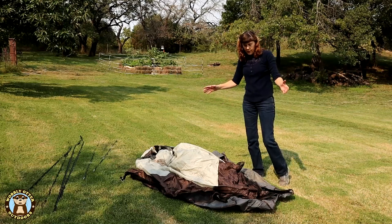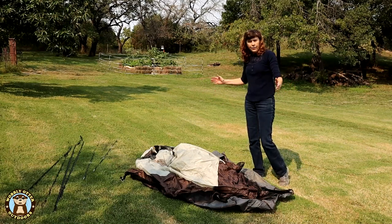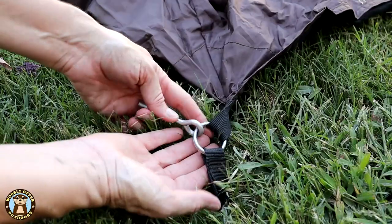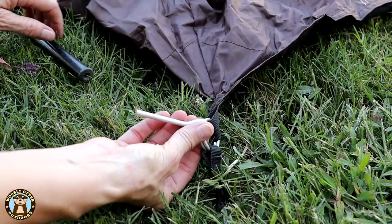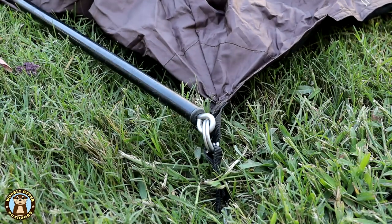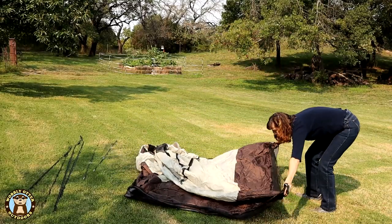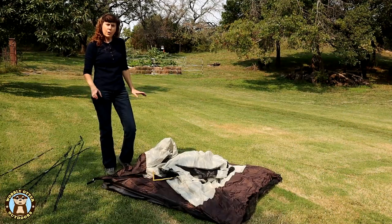So what I'm going to do now is identify where the corners are on the floor and get the floor laid out kind of like I want it to be. On each corner of the very bottom is a ring, the tab that's attached to the tent itself, and then there is a pin. This pin is going to go inside the bottom wall support hole. I'm going to go ahead and stake out all four corners of the floor.